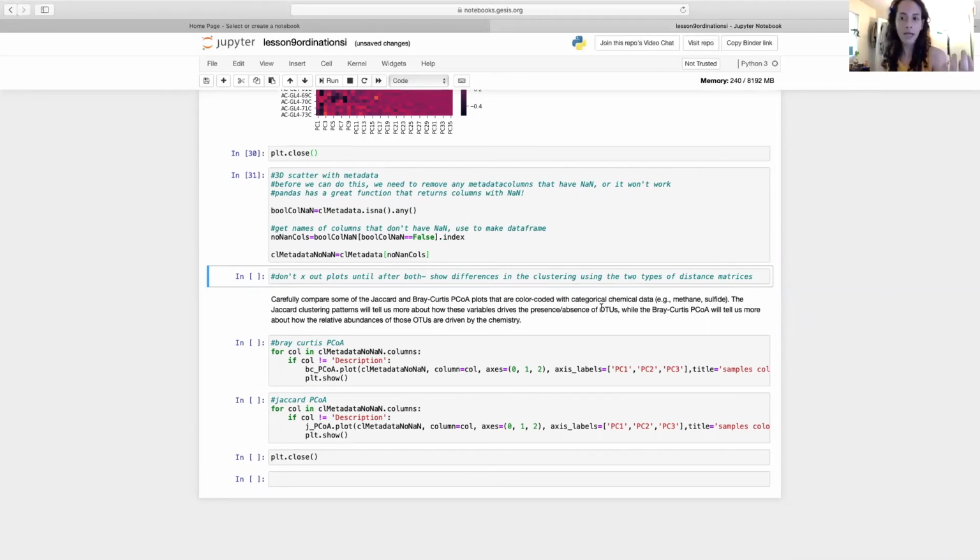So what I've done and what I would recommend to everyone else is I've actually looked at all my continuous metadata first as histograms, and I've binned them into the discrete number of bins required to fully explain my data. Because it's much easier to look at clustering with 0, 1, and 2 as colors versus a continuous spectrum of manganese concentrations, for example.